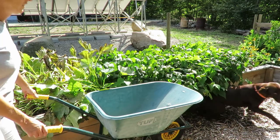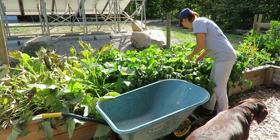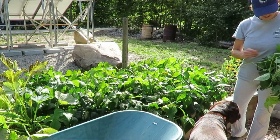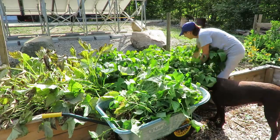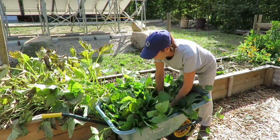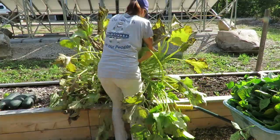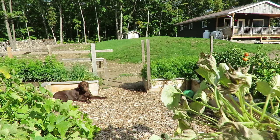Are you going to help me, Cutter? Can you start with beans? Would you like one? Hey, want a bean? Oh, that's your favorite, isn't it? All right, let's start right here. I got some old guys on here. You want another one? No, you don't like the old ones? That's it for that. Zucchini. If I can fit out the door.